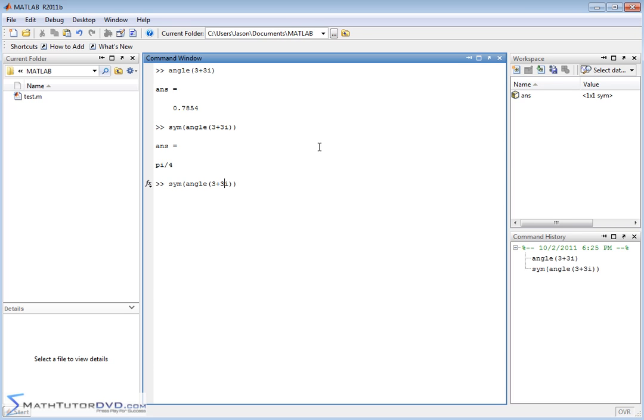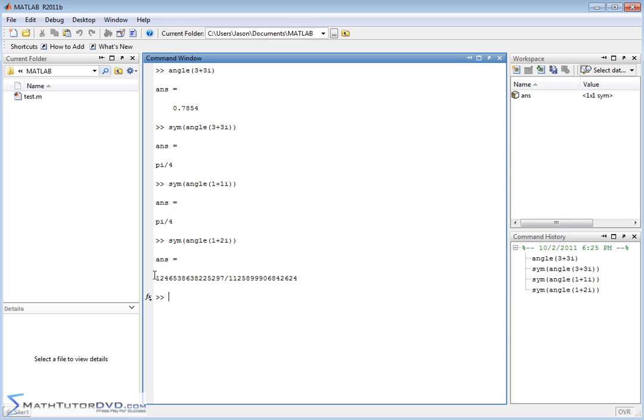And you can play around with this. Of course, if you do 1 plus 1i and wrap it in sym, it's again going to be pi over 4, which is 45 degrees, because the angle is the same in both of these cases. Now what if you put a different kind of complex number, 1 plus 2i? Well, it's going to be a different angle, obviously. Notice what MATLAB now does. It gives you a giant numerator of a fraction. This is the numerator. This is the denominator of this fraction. It's a huge fraction, but again, it's trying to keep it exact.